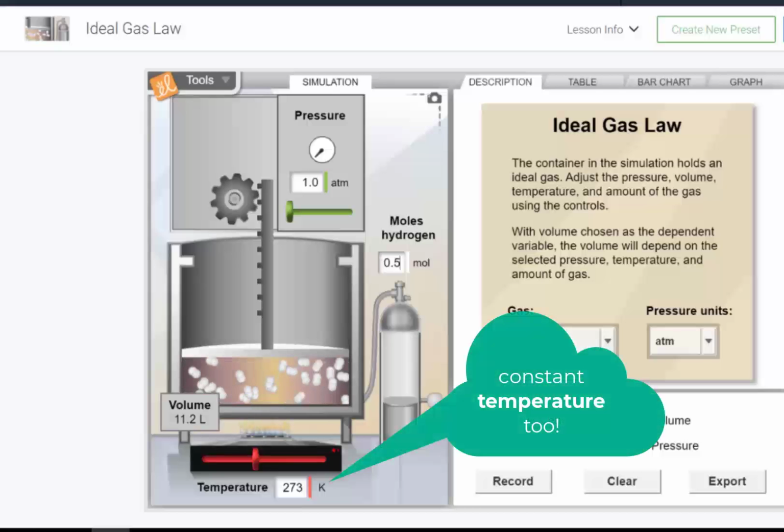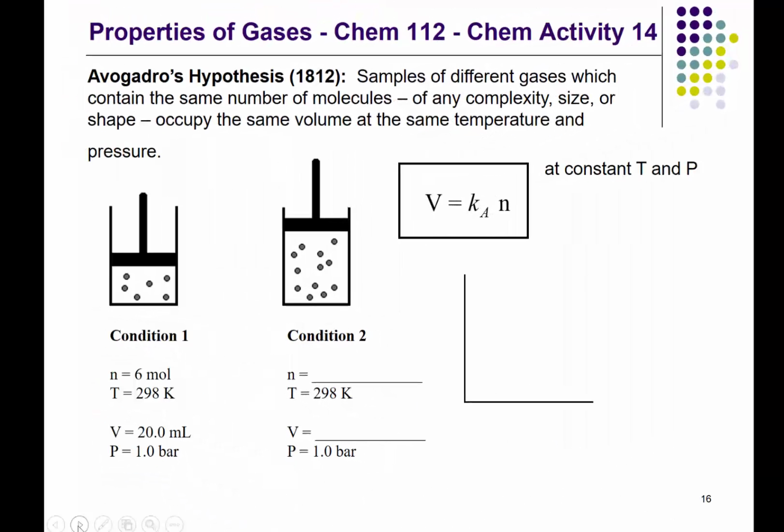So again, I'm going to stop this video for a second. We've halved the amount of particles, yet we want the pressure to stay the same. The only way we can have the same pressure with half the number of particles is if the volume itself is smaller. With fewer particles and smaller volume, they'll still be colliding with the walls of the container at the same frequency. And you may notice we have half the number of particles, and indeed the volume is halved. So again, the relationship here is that they are directly proportional. The relationship simulated in the animation is often referred to as Avogadro's hypothesis.